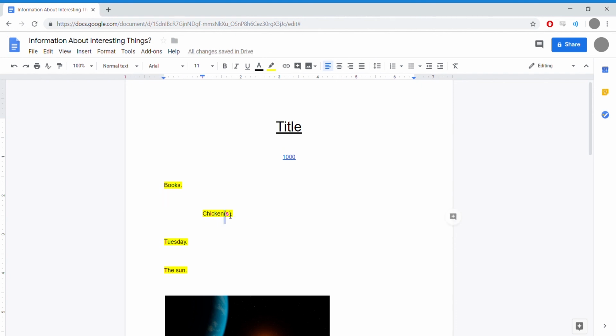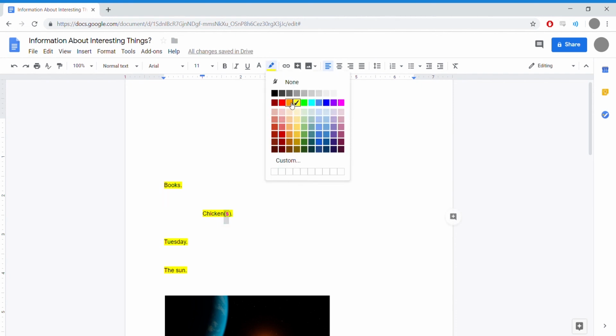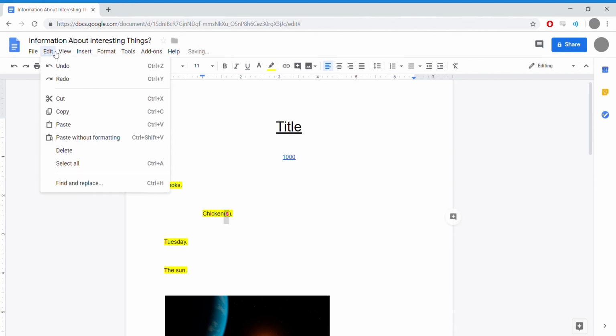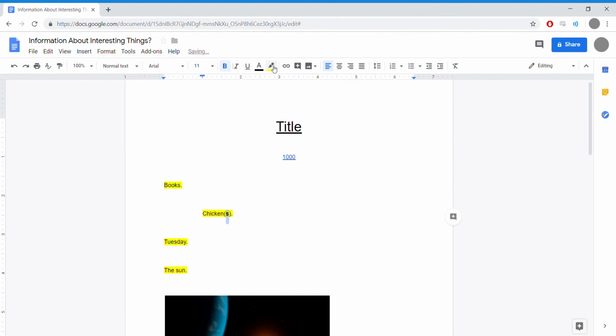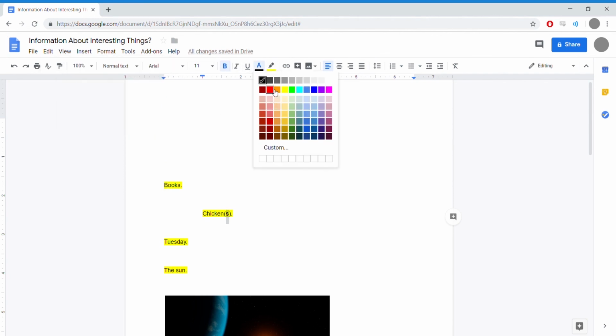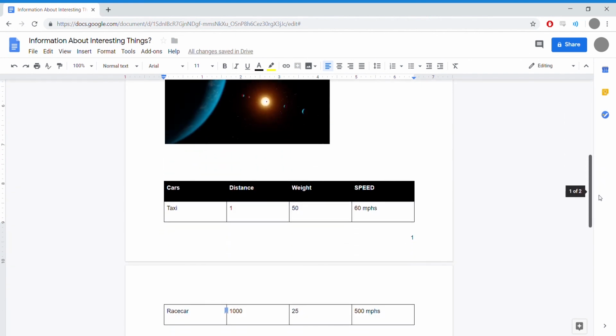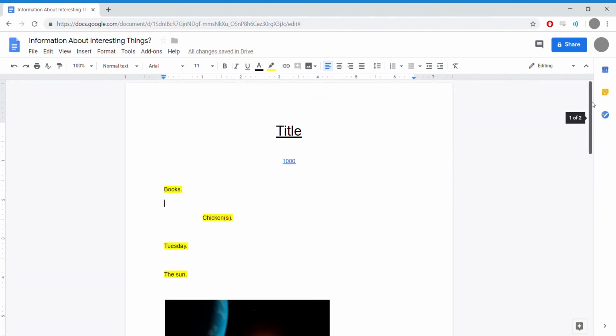That's a little hard to see. I think I'm going to make it a different color, maybe red. Now that's really hard to see. I'm not sure that's what I wanted. As we've learned, you can undo any number of times. Now I think I'm just going to leave it maybe red. And now it's perfect. And now the document is done. It's as good as it can possibly be.